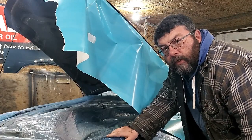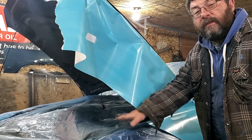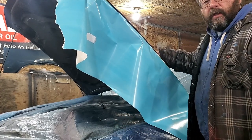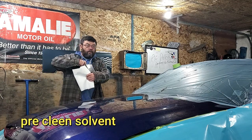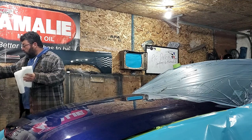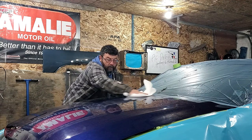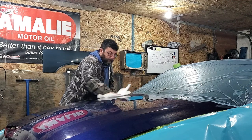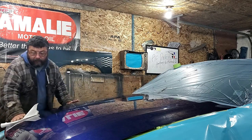So the hood is one of those areas we want to keep as clean as possible. We want to make sure any dirt that's under the hood stays under the hood and we'll have a clean surface area to paint. So next thing we want to do, we want to wash all the contaminants off the hood. All the bird shit, silicone. This will be washed multiple times through the process.